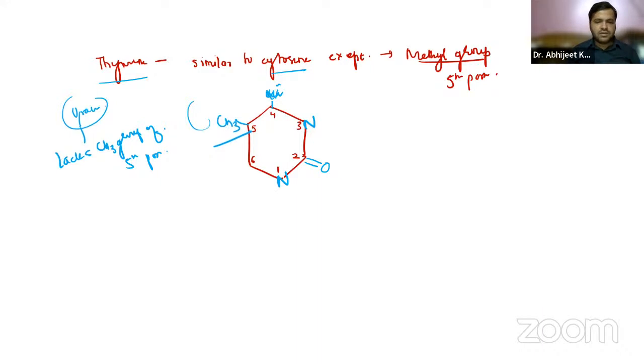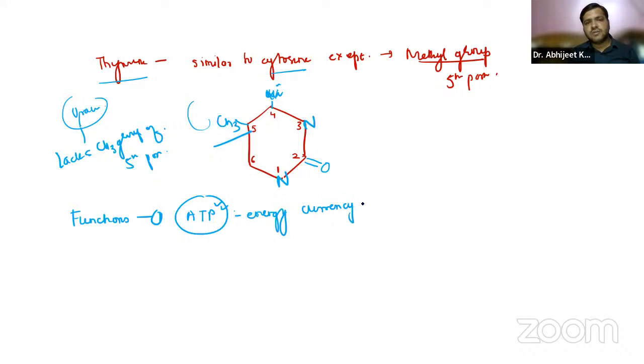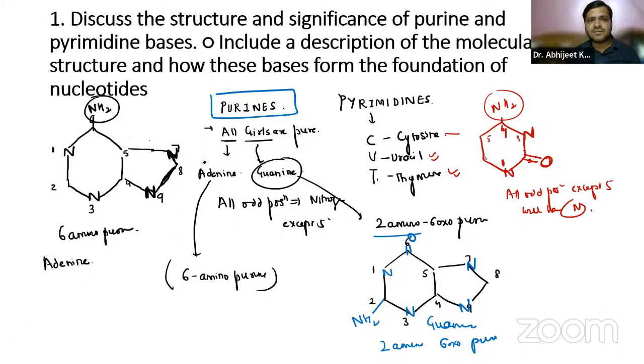Now, what are the functions, guys? Remember, the basic function is ATP generation. ATP, you already know, is the energy currency of the cell. It is the universal carrier of energy within the body. ATP is required for muscle contraction and everything, right? Adenosine will have the adenine component, otherwise adenosine will not be formed. Adenosine triphosphate, ATP, has that particular nitrogenous base in the form of a purine, right?